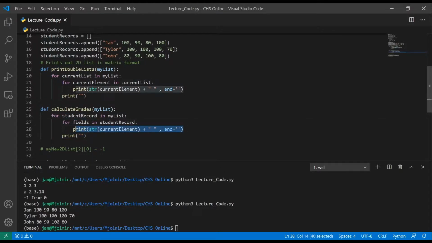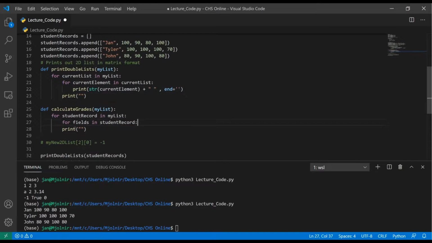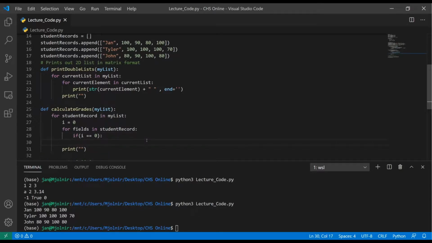Now, the first field of that student record is going to be the name of the student, right? So let's say i equals 0. And then if i equals 0, then we know we're in the first field. So let's print out the name of the student.